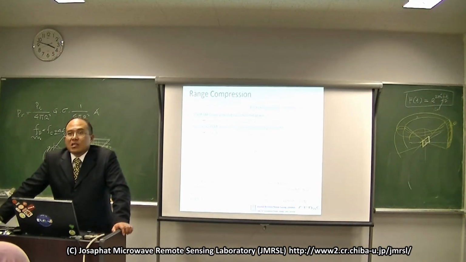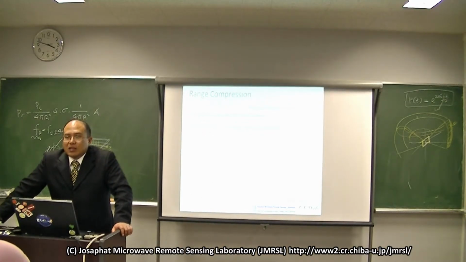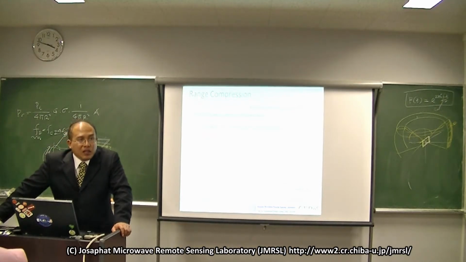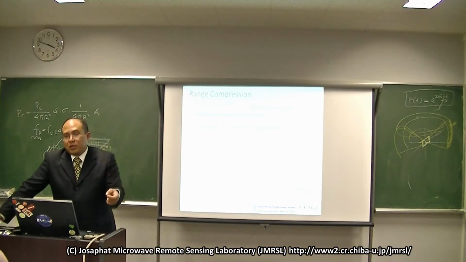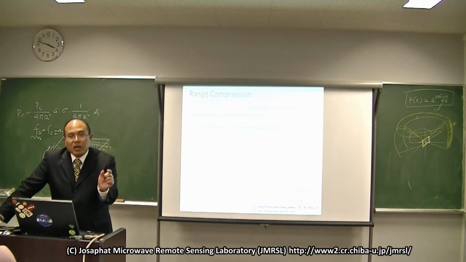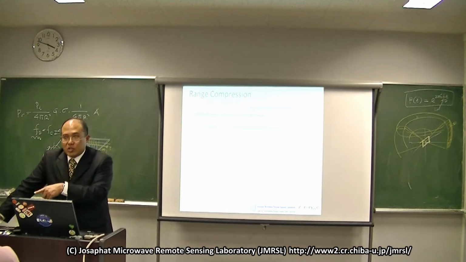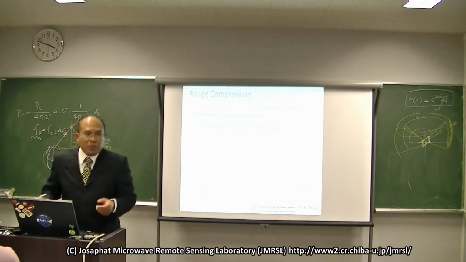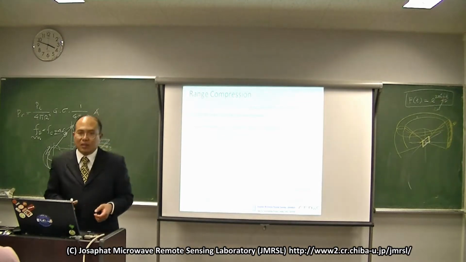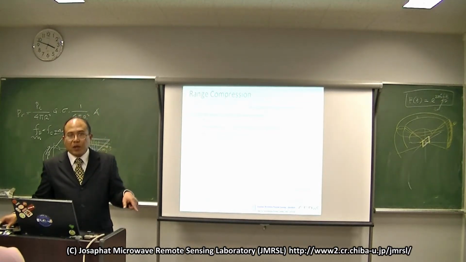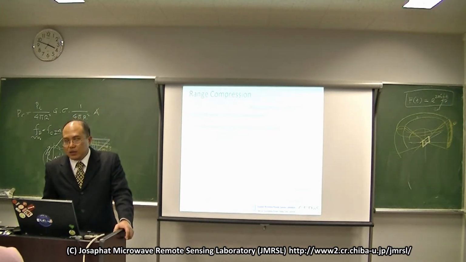But in real development, we must consider the ITU, okay? International Telecommunication Union. They already decided how many megahertz for Earth observation in L band, and how many megahertz in C band or X band. Please, you must refer to it. In the case of L band, it is 50 megahertz.